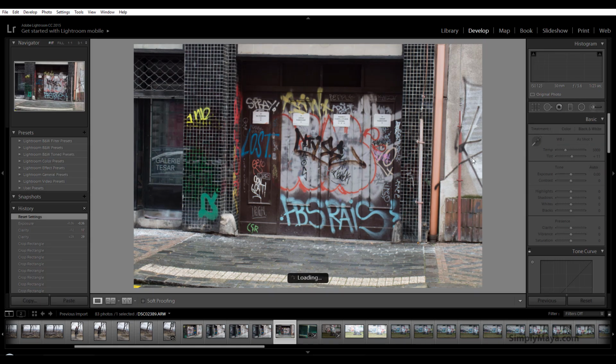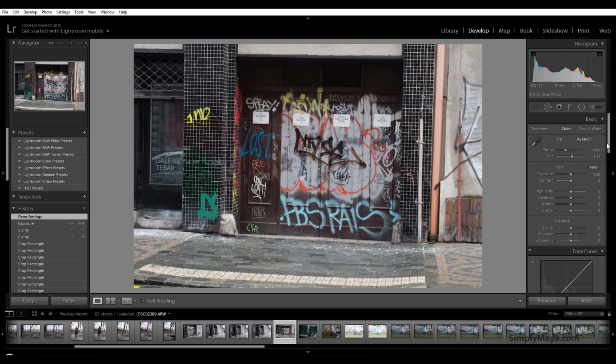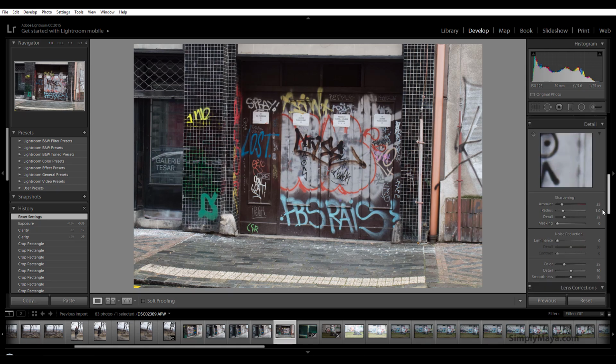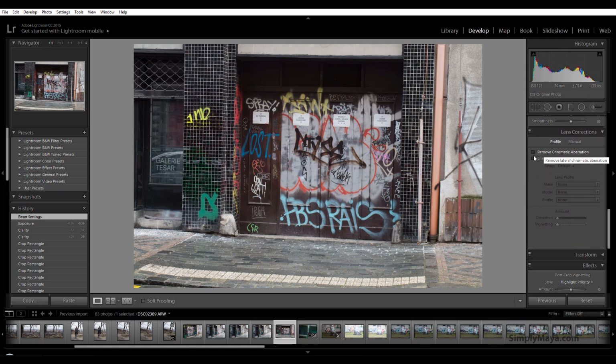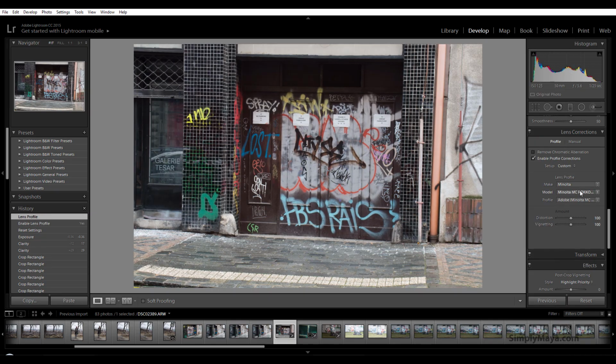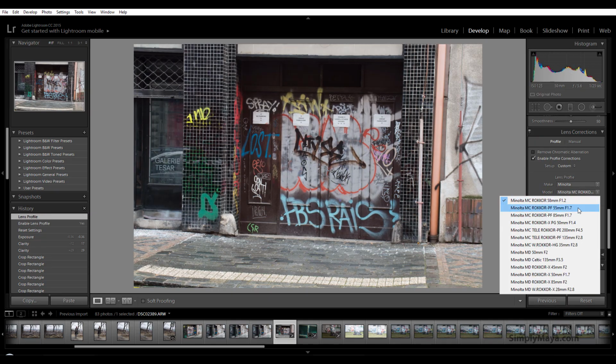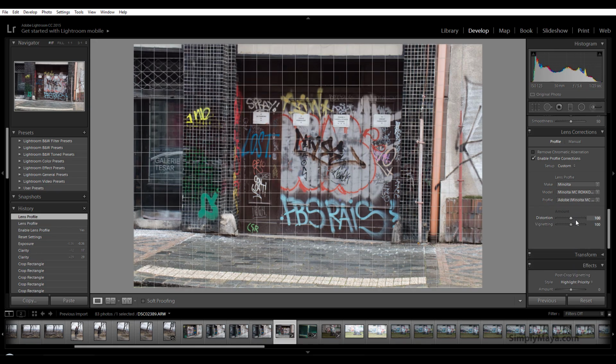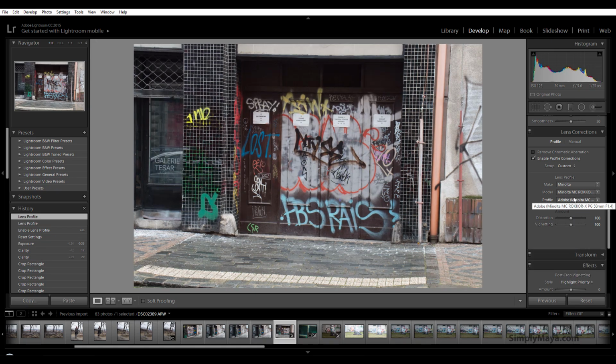So if we go over to develop, there's a few things we want to do with this. The first one of which is remove any lens distortion. So if we go down to lens correction and click enable profile corrections, and then we find the lens. In my case, it was a cheap Minolta, I think, and I was at about 50mm, so this 50mm profile should about do it. Let's see what that does. Yeah, that removed a lot of the fisheye in the picture for us, and that's about all we need.